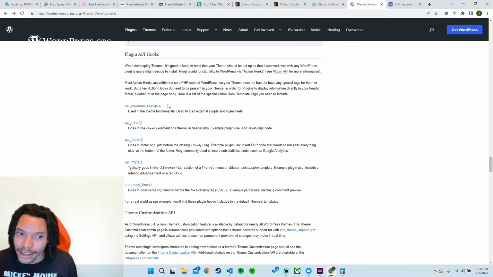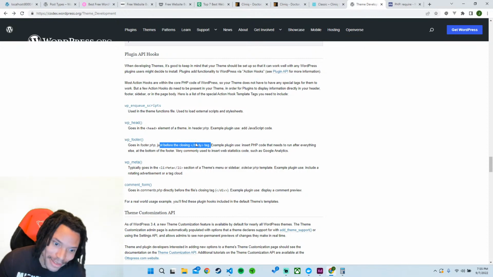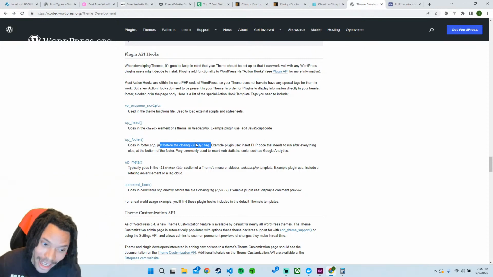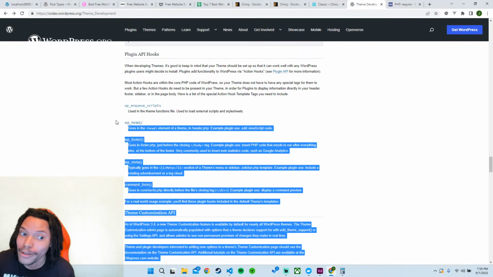They enqueue the script, which basically includes the script tags and the CSS into the header, or the body. The footer is before the closing of the body. So a lot of the time, that's where the plugin stuff comes from. So you want to make sure you include the header and the footer in your theme.